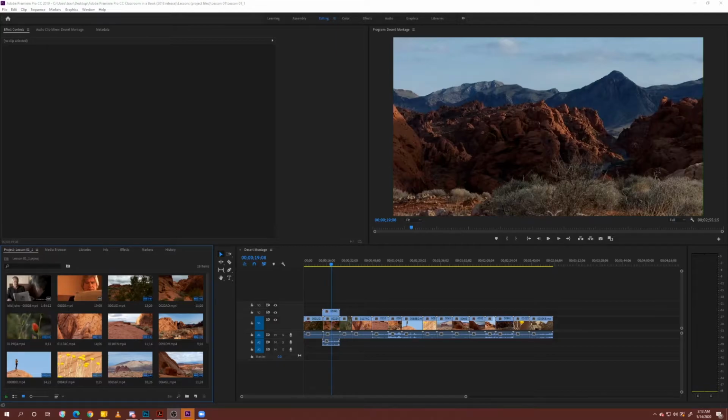Audition, which is a powerful tool for audio editing, audio cleanup and sweetening, music creation and adjustment, and multi-track mixdown creation. Illustrator, which is a professional vector graphics creation software for print, web, and video. Dynamic Link, which is a cross-product connection that allows you to work in real time with media, compositions, and sequences shared between After Effects, Audition, and Premiere Pro.